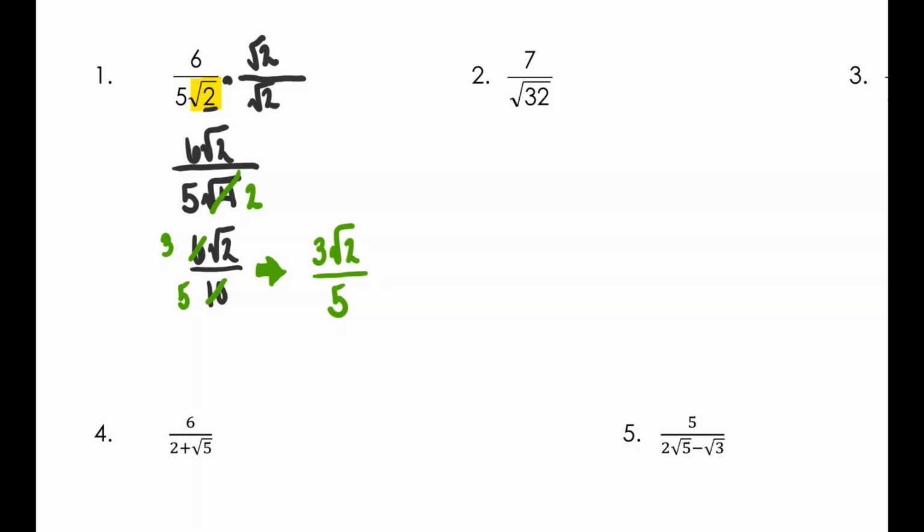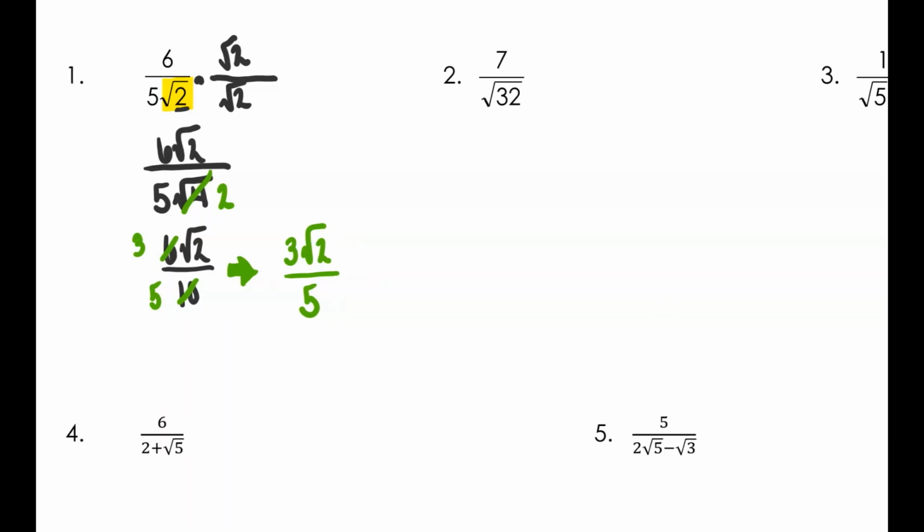Looking at number 2, I've got 7 divided by the square roots of 32. Well, you can rationalize square roots of 32, but if you choose to do that, you're just going to end up making a bigger number that you're going to have to reduce. And so in my opinion, I think it's best to simplify that a little bit if you can before you do the rationalizing step. Okay, 32, we would want to use 16 and 2 for that. And of course, 16 is my perfect square factor, so that's going to come out. So notice then that I have 7 divided by 4 on the square roots of 2.